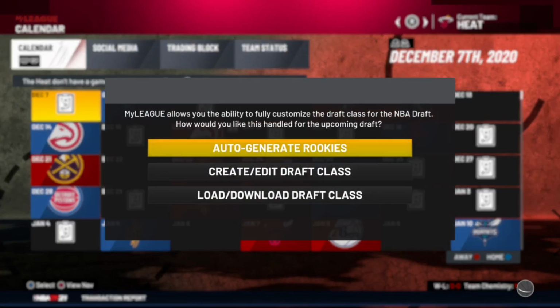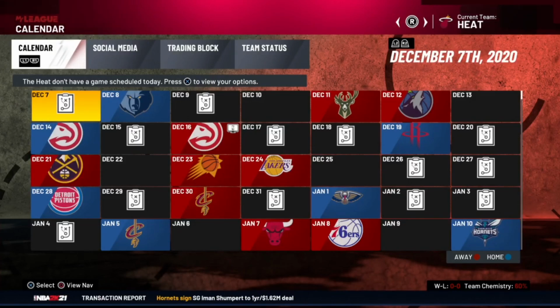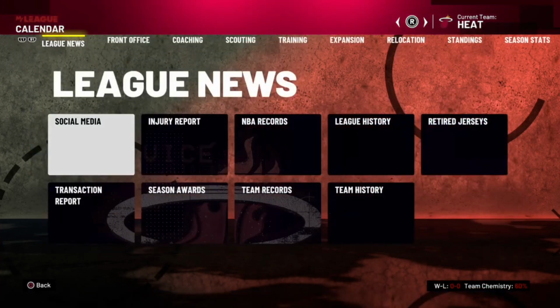Once you press start again, all you want to do now is auto generate rookies. Once you do that, you will be on the calendar. So all you want to do now is press back, and go to your settings in My League.